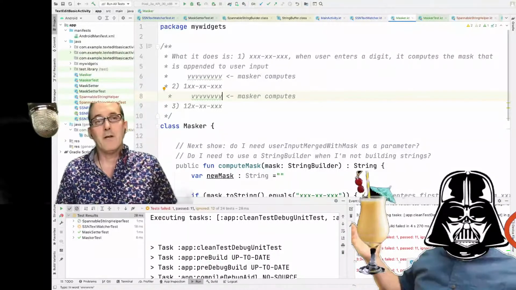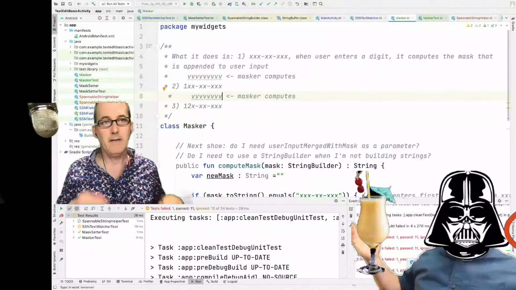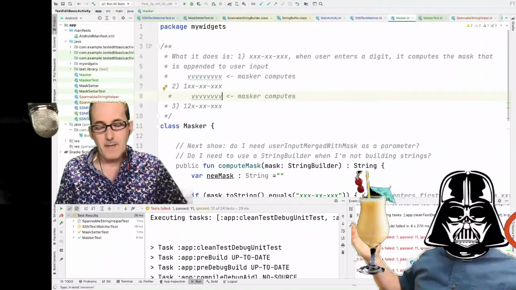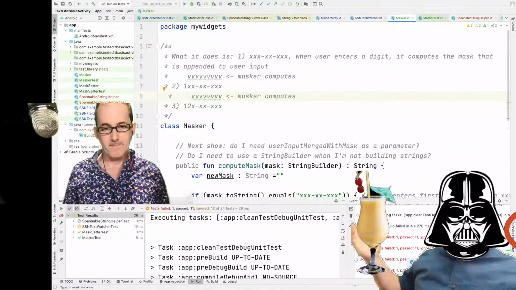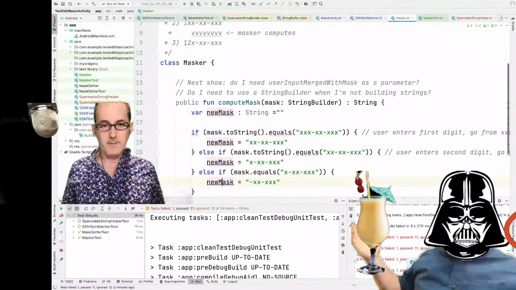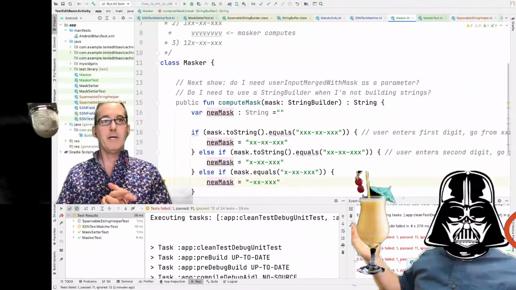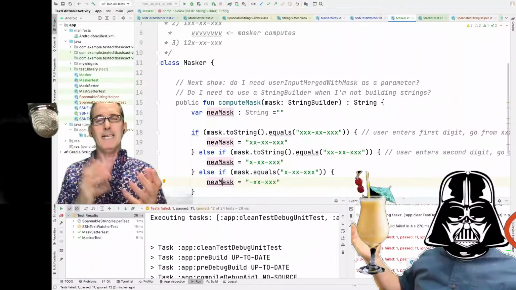And so on. So Masker creates the mask at the end. Okay. Mask maker. Maybe we could call it mask maker instead of masker. I don't know, masker or mask maker.